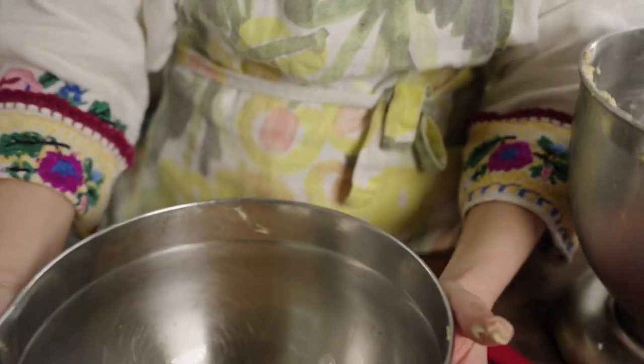This is half of it, and we're going to repeat the process again with half of the remaining egg yolks and sugar, with half the liquid and half the flour. Do not forget to put in another 10 grams of salt. It's basically the same process again, and then we're going to join both of these doughs together and let them rise.